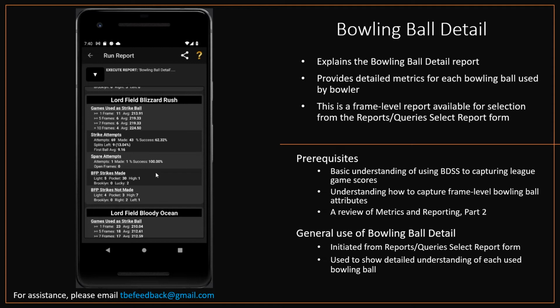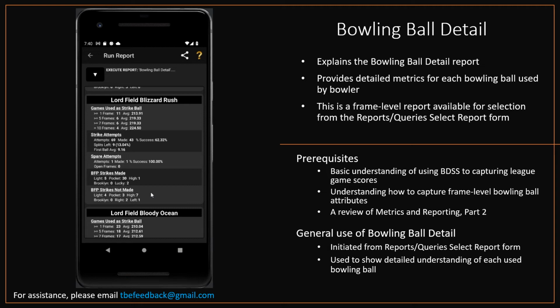BFP strikes made, this section provides the ball finish position, or BFP, for each strike made using the given bowling ball when BFP was tracked. And the last section is BFP strikes not made, and this provides the BFP for each strike attempted but not made using the given bowling ball when BFP was tracked.